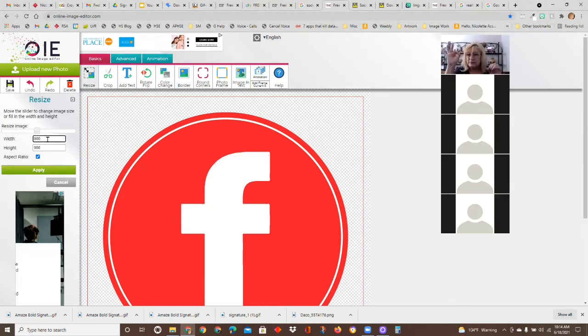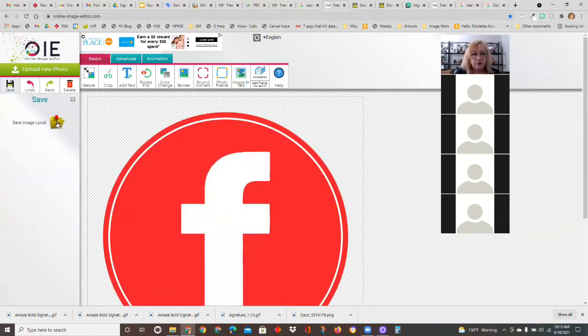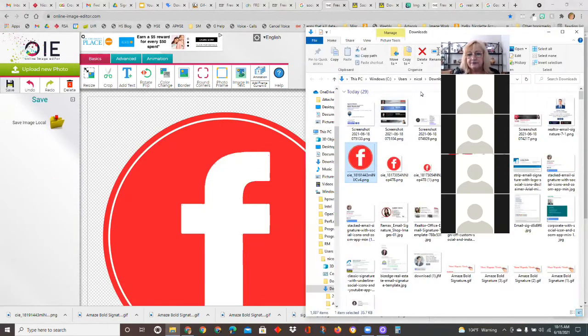For a little social media icon, we want it really tiny. And I actually found 25 worked. You just hit one of them. It'll change both as long as this aspect ratio is clicked. There's the icon now. Hit save to a local folder. It'll go right down into your download folder, unless your computer's set up differently somehow.